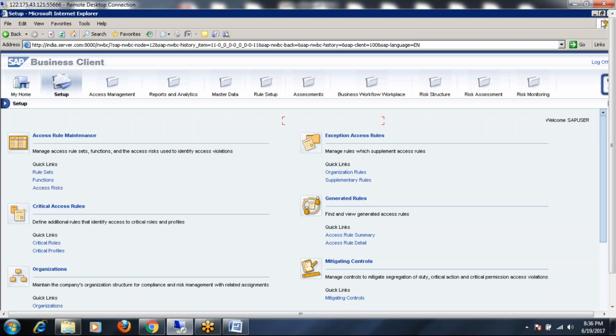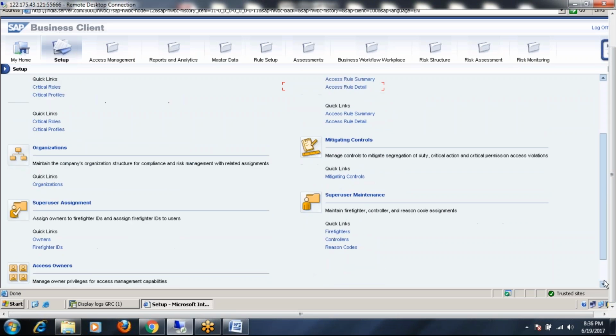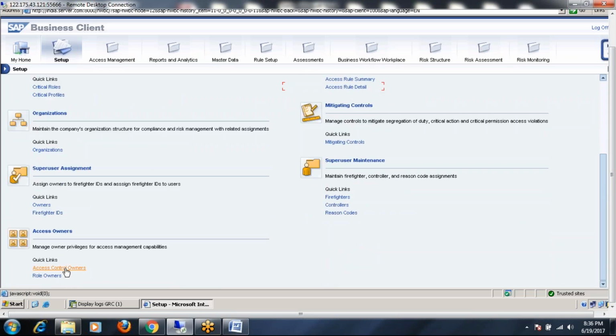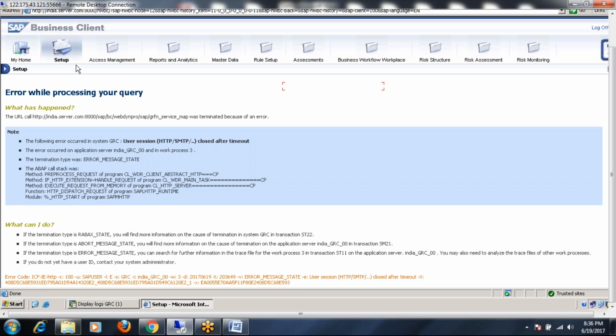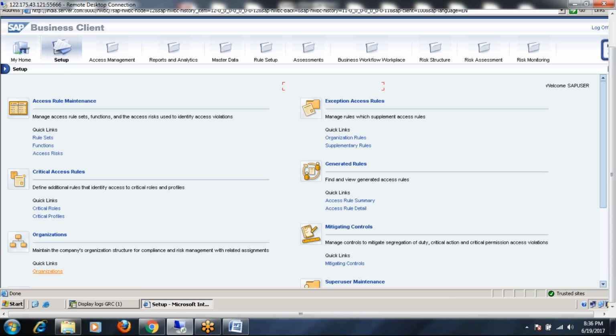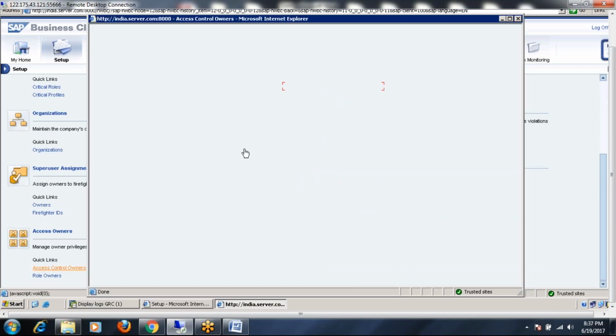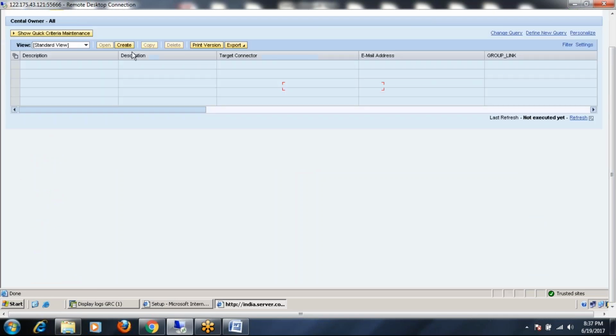So going to setup, under setup, access control owners, so declare here who is the owner and who is the controller.